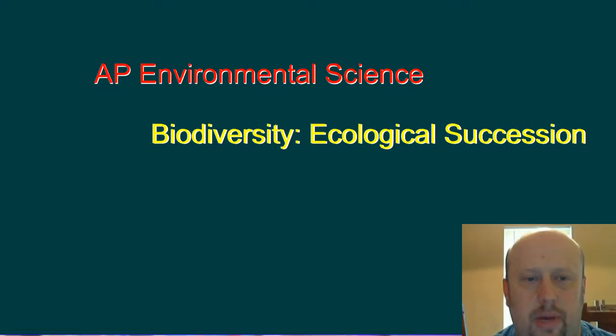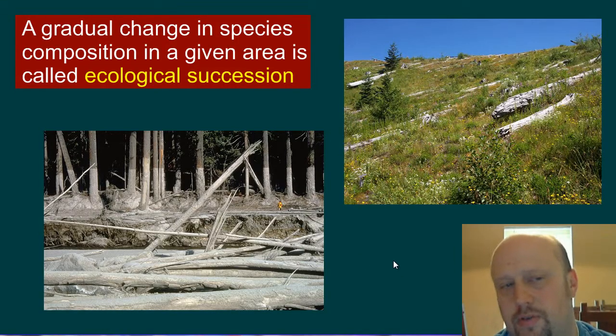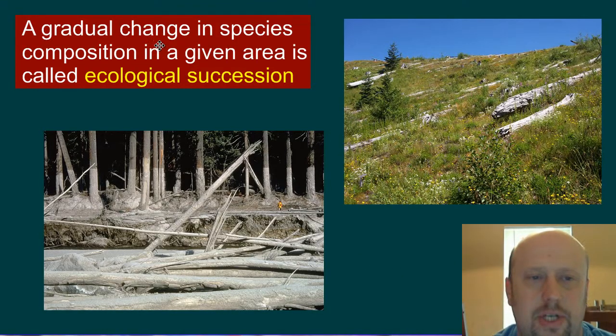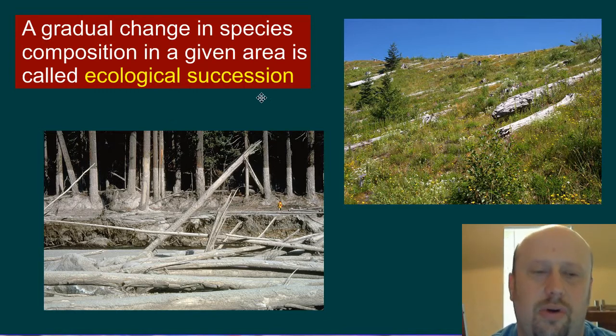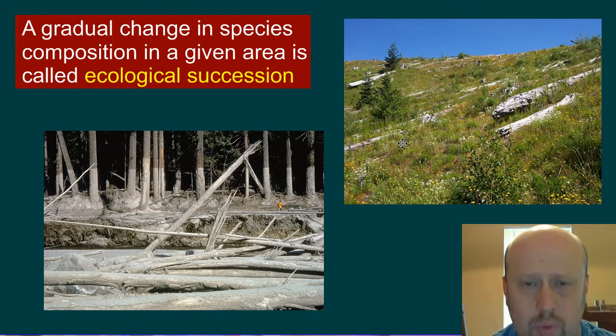Kiddos, today we're going to talk about ecological succession, and basically this is how ecosystems heal themselves, or really what it boils down to is how they change over time. So anytime there's a change in the types of species for an ecosystem as a whole, not like one species dies out, but the whole ecosystem undergoes some sort of change, this is what we refer to as ecological succession.